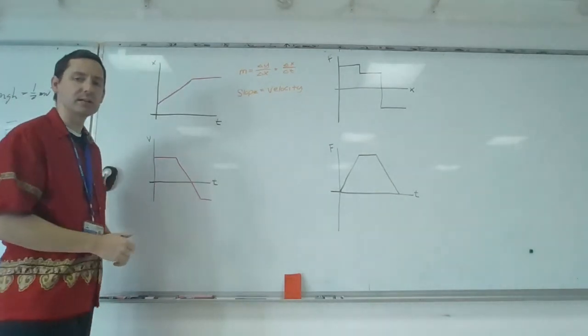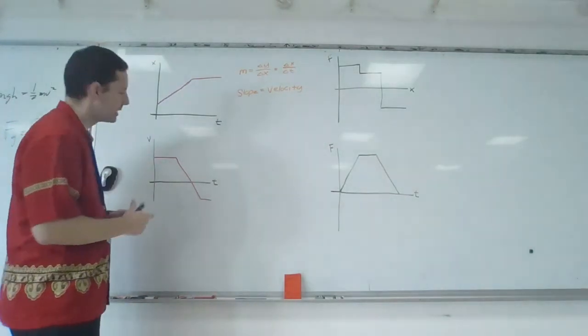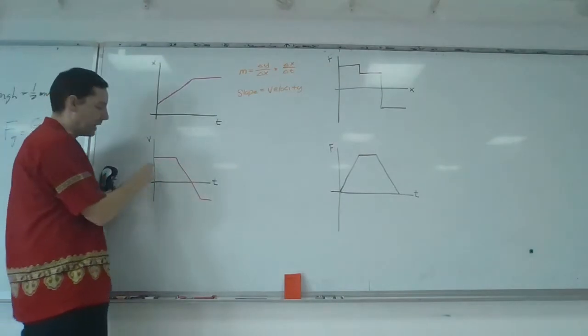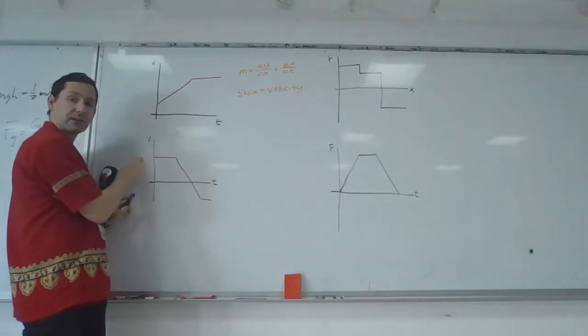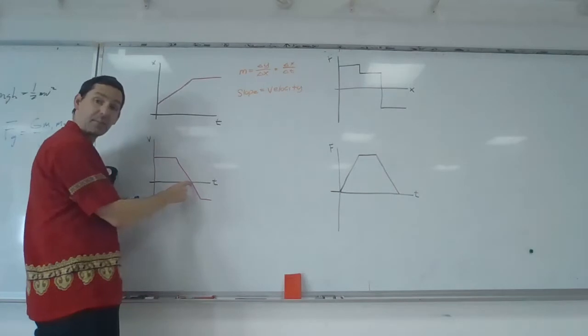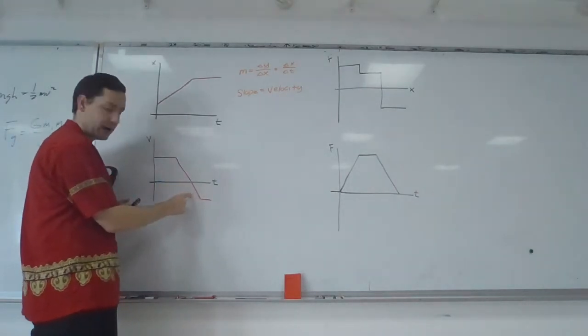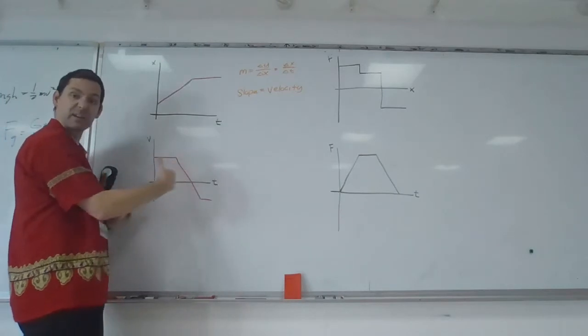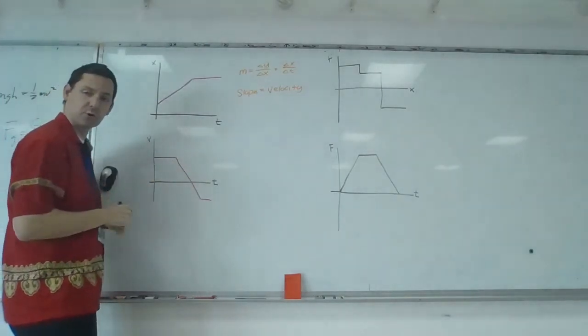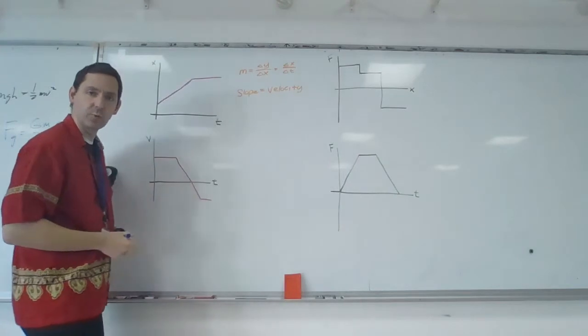Okay, now when we looked at the velocity versus time graphs, we could just pick off a speed, right? At this specific time, I'm traveling this fast. At this specific time, I'm at rest because my velocity is 0 there. At this specific time, I'm going back to the left because I have a negative velocity, which means I'm going back the opposite direction, right? Lots and lots of information at once.